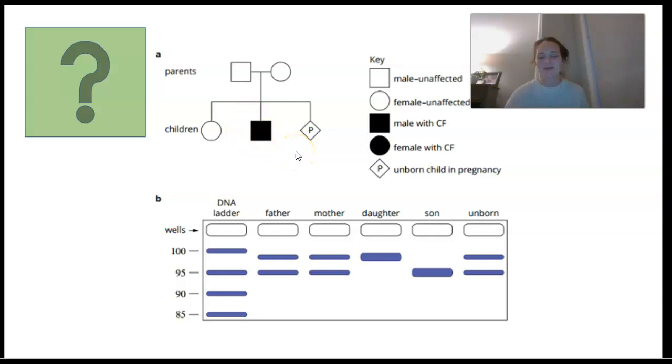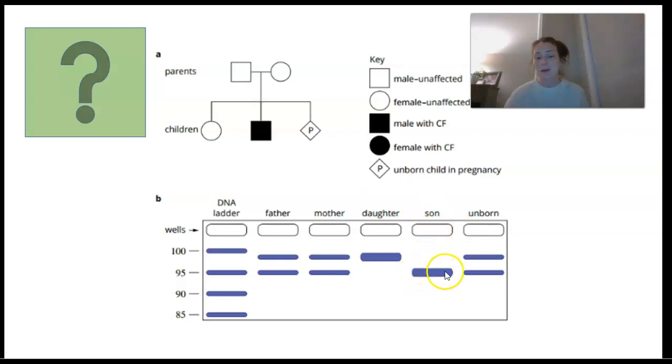So this is sort of like our fly example where we just gave you the data. Someone that has cystic fibrosis, someone who has two alleles, so cystic fibrosis and the normal version of the allele, they end up with the pattern where we can see both alleles showing on the gel electrophoresis. So one is larger than the other, and the mother as well there is also heterozygous, which means that when they have children, I can see that the pedigree here is showing me that the two parents have a son who has cystic fibrosis. So that tells me that the son here has two copies of the cystic fibrosis gene.